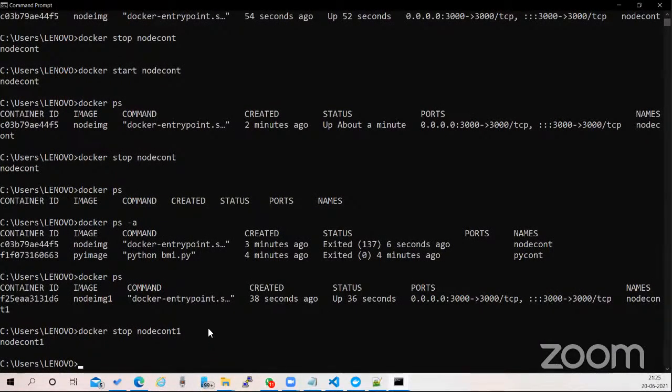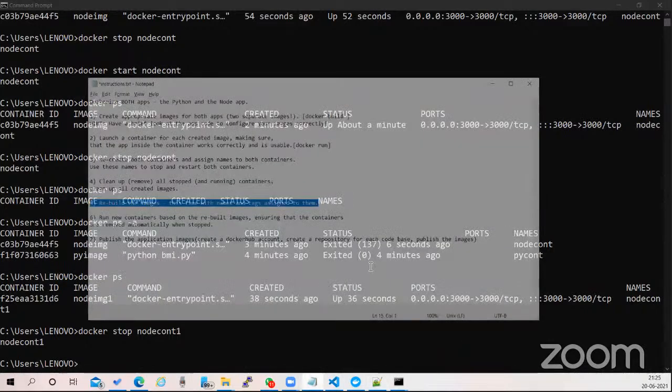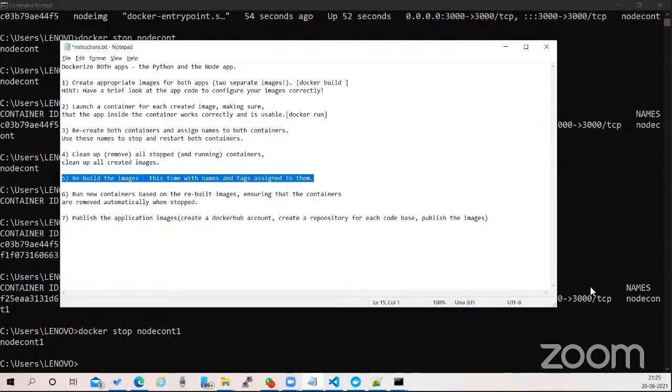It is accessing the same port. So to do that, what we need to do is rebuild and stop the containers as well as delete the containers. Otherwise, there will be two conflicting images on the server itself.